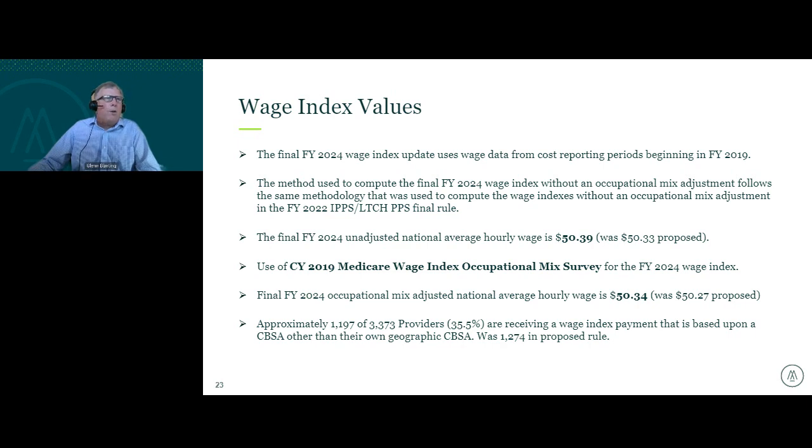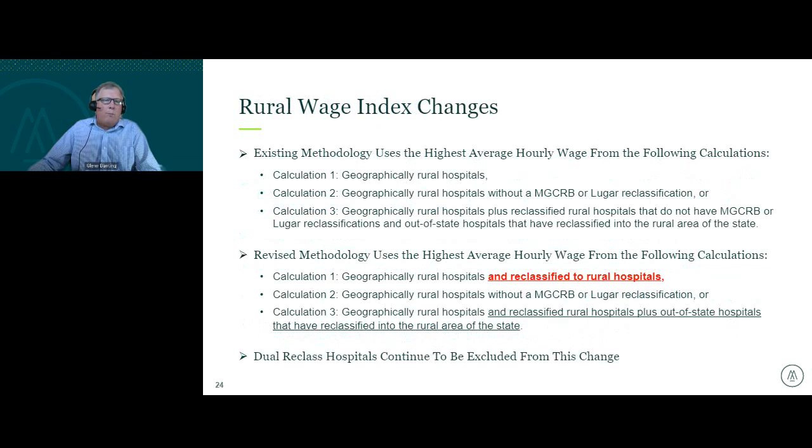If we go into the next slide, we have another big change, and this has to do with the rural wage index floor for the most part. What you can see at the top, I've laid out here the existing methodology, which CMS uses the highest average hourly wage from the following calculations to achieve a rural floor wage index value.